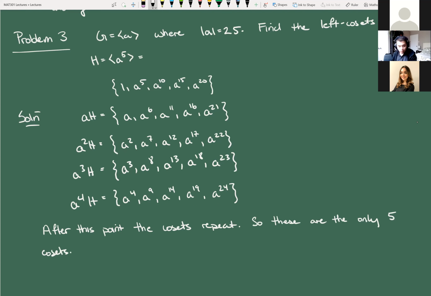Okay, so quick quiz. This fact that I used, which is saying I've already written down every element of the group. And so if I write down A to the 5H, one of the elements of the group must already show up. What is that called? I know you all know the answer.